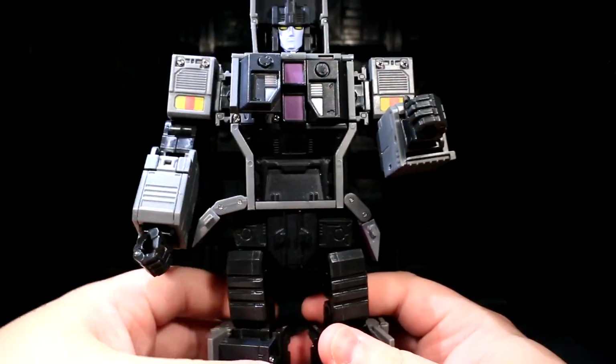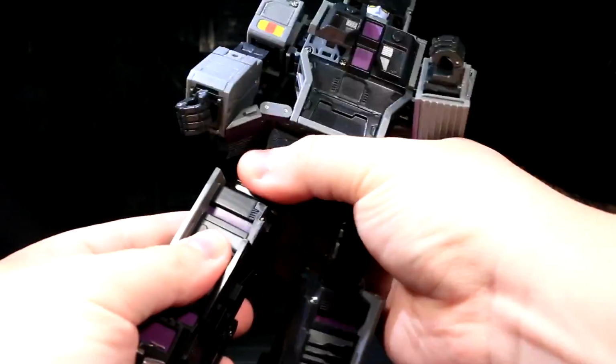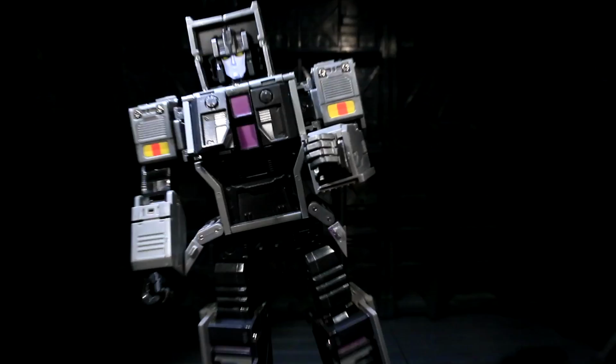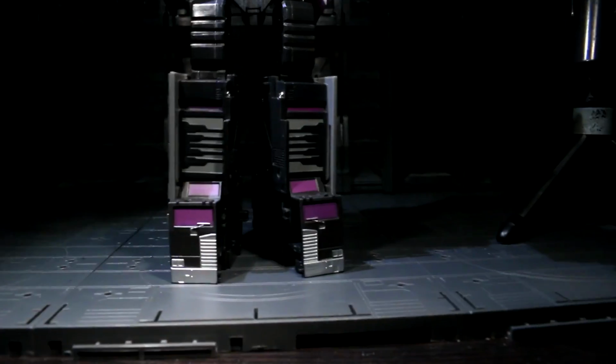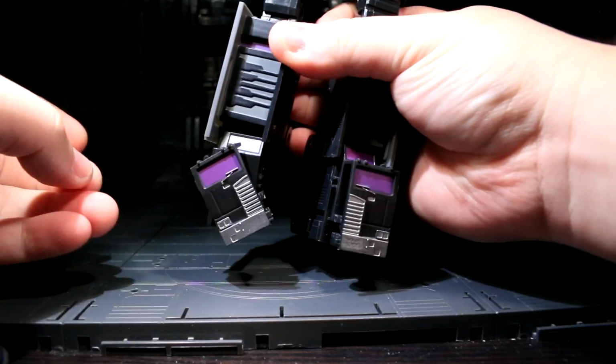One bummer I've had with this one is that he's got this sliding thing for the combine mode, and it doesn't really lock in anywhere. It just relies on friction. And sometimes one of these things compresses and the other doesn't, and I'm like, what happened to you? And then I realize I just have to do that. Finally, for ankles, he does not have a full foot ankle tilt, but he's got that thing where the front of the foot can tilt.